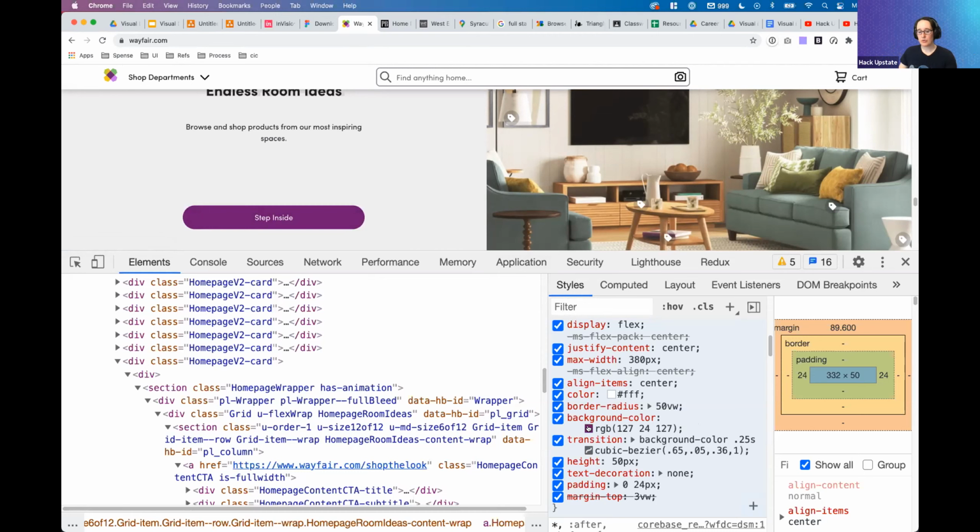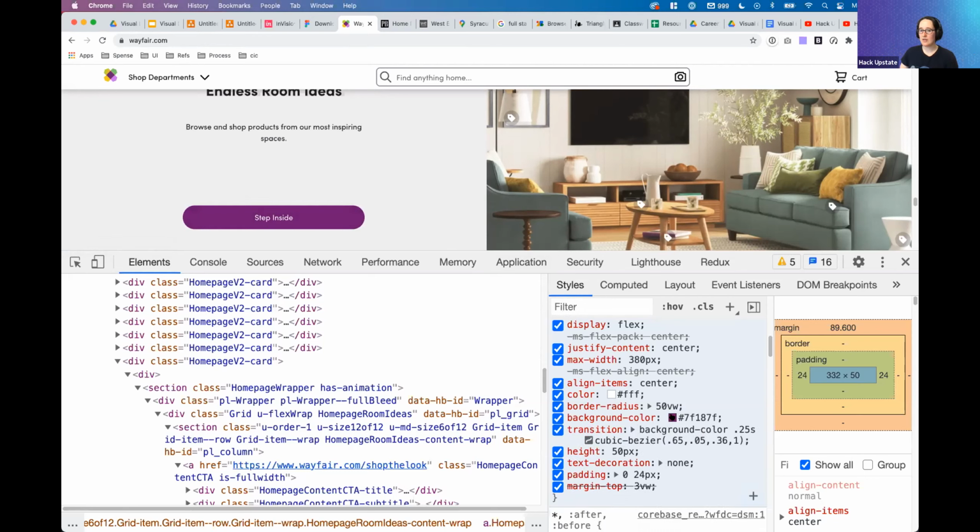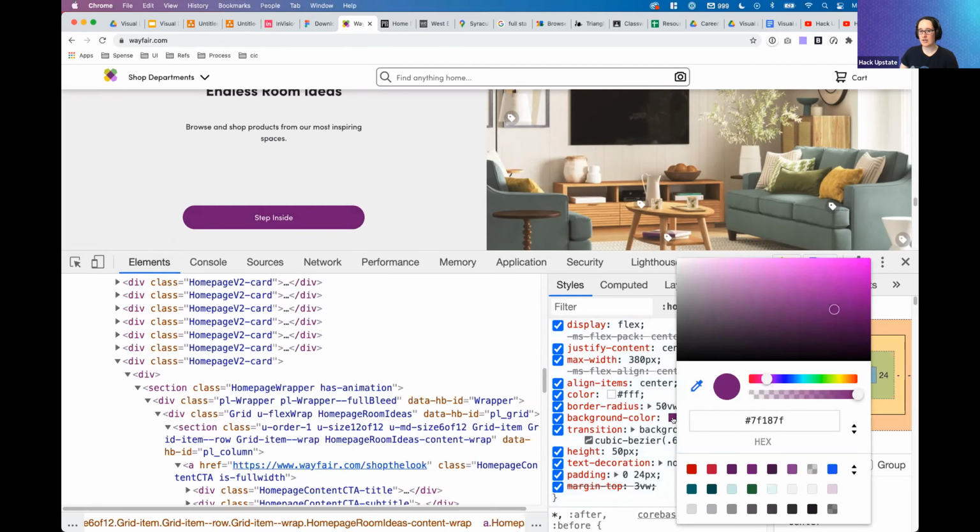But oh, I wanted to tell you one more thing. You can shift click on this and it'll change your format. You can also control click on it, and the browser actually turns into a color picking tool for you. So you don't need a special website to do a color picker. If you have a website where you're like, I really like the teal on that couch, I think this is kind of an awesome color, I want to use it in my project.